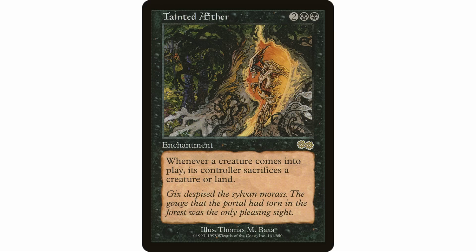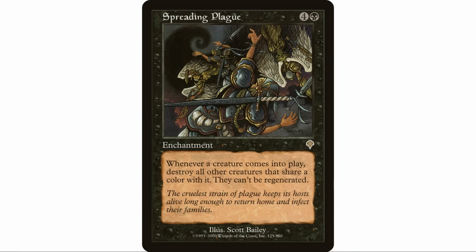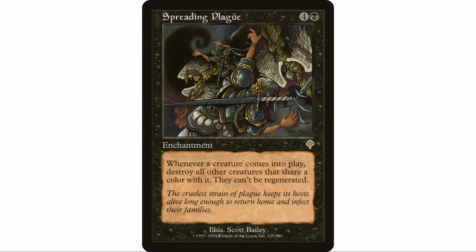Similar to a Tainted Aether. They'll put it in cards like that in a similar deck. Maybe a Mogis deck where they don't want you to have creatures. So it can be great in a deck like that. There's also ways that you can build around it, right? There's also ways that you can use this to your advantage. Maybe you have a commander that's indestructible that isn't going to die to this. I don't know. It's such a powerful effect, and there's just a lot of ways that you can use this.